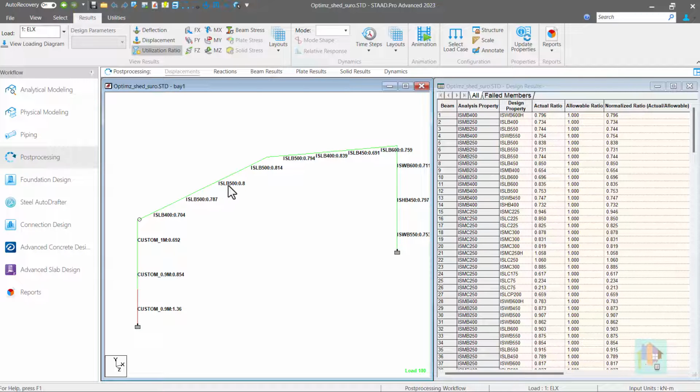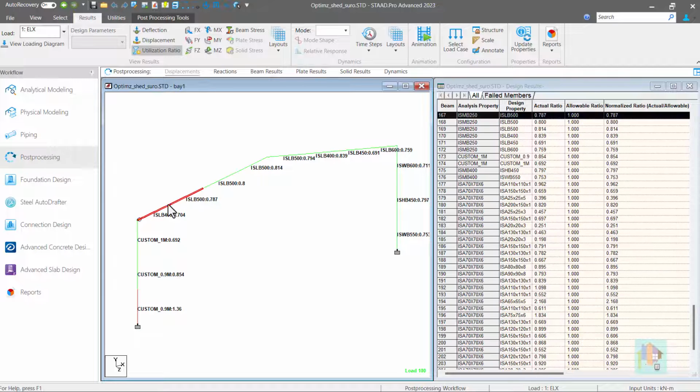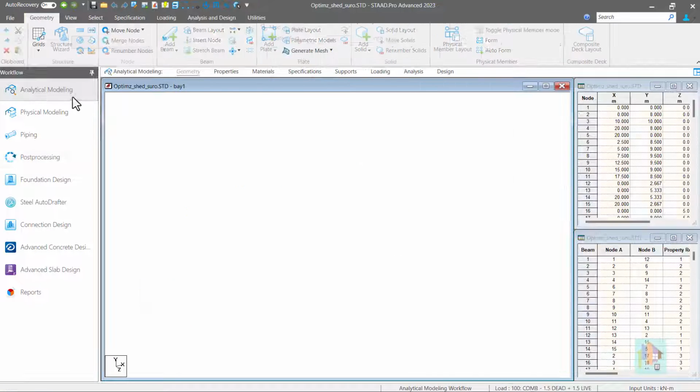STAAD performs analytical member design where each segment is treated as a separate member. During optimization, the program selects the optimum section based on the critical member force of each rafter member, which results in a variable section throughout the length. In reality, we use a uniform section as rafter, or if the variation is higher, we use a taper section. Another common example is the top or bottom chord member of a truss.